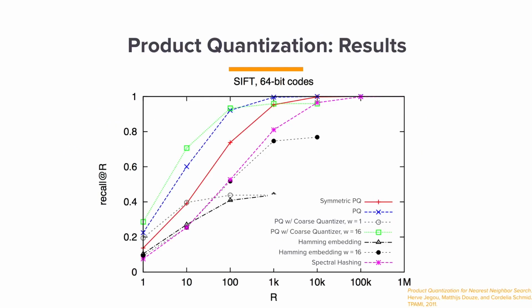Okay, so back to regular product quantization. That's an aside on how we do the sublinearity. So this is the results from the actual product quantization paper. They compare their technique, shown in blue here, to a hashing technique, shown in purple, and a few other Hamming embeddings, which is another hashing technique, shown here in gray. You can see the blue is up and to the left, which means it's better, right?